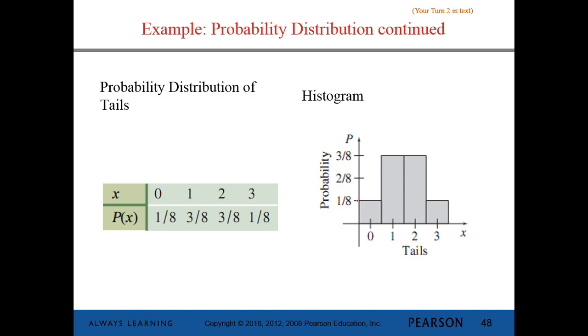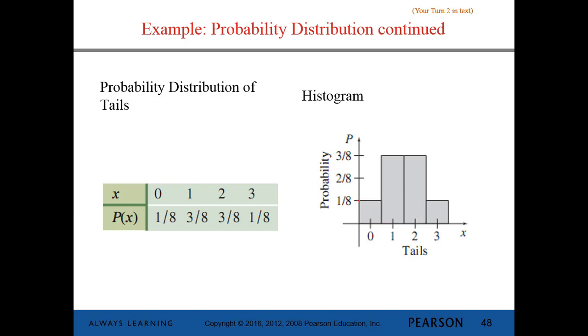Then you're going to draw your rectangles, and you want to make sure all the rectangles are about the same width. If you do it on the calculator, which I'll show you how to do, it's very easy, it's automatic. But if I ask you to sketch one out on paper, then just make sure that the bars are evenly spaced, that they touch, and that they're about the same width. Look at the width of these bars. These are all 1 unit width.